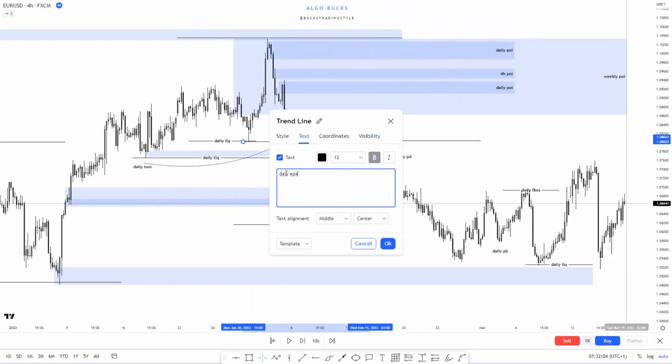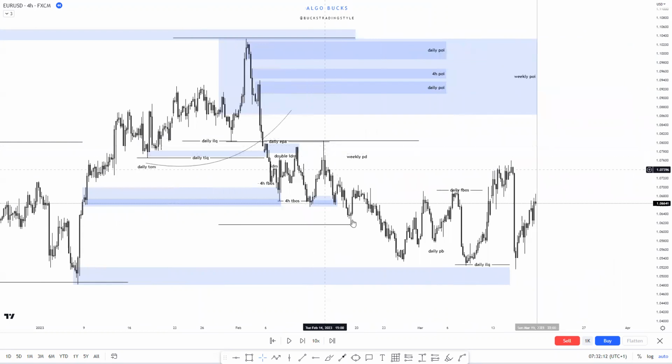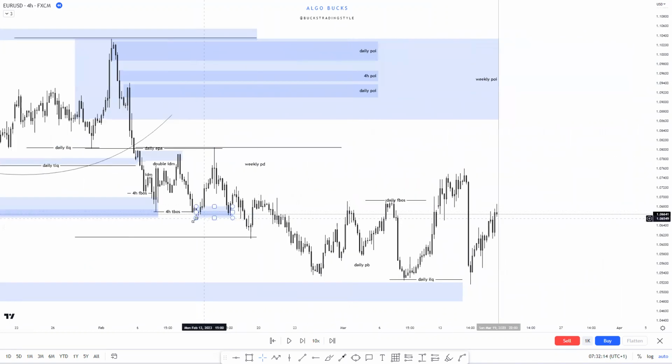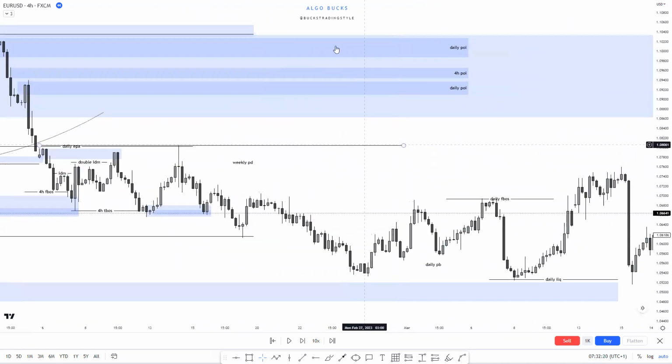Daily EPA, right here. So what we had, right? Now, when price took out the 1 hour, 4 hour, daily true breakout structure right here, on the 4 hours, what did price do? This was the daily true breakout structure right here. I think it took out this low right here.